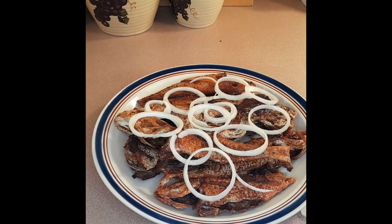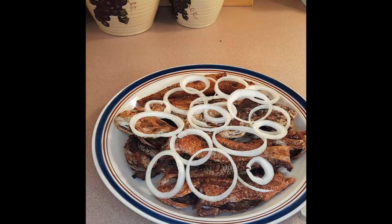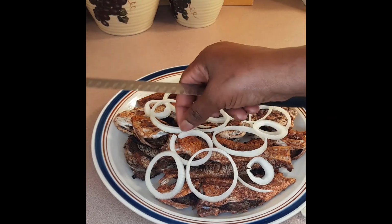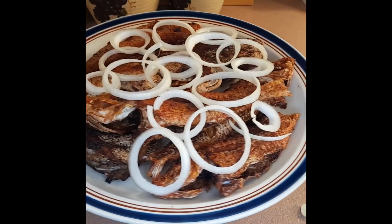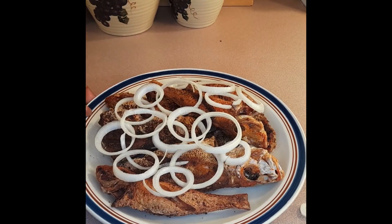You see how pretty that is. Simple dish, fried fish, right here on the top of this stove. This is optional, guys. You don't have to do that. Like I said, this is just for presentation. Isn't that gorgeous? Check this out. Fried fish. See how pretty that is?